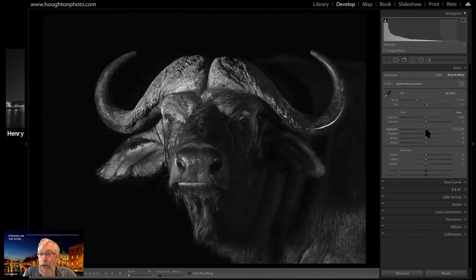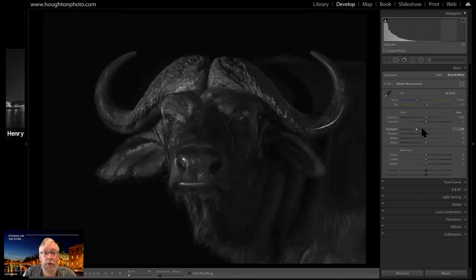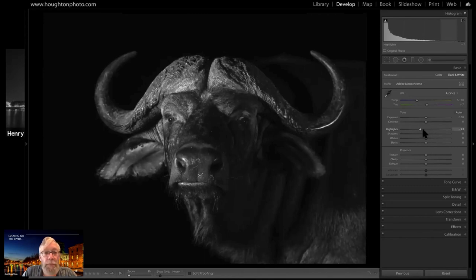Maybe pull the highlights down a little bit to start with, not too much though. Golly, there's a huge amount in this file. We don't want to blow the highlights too far, but I think there's a lot to be brought out of the shadows here. Let's just see what shadows give us.